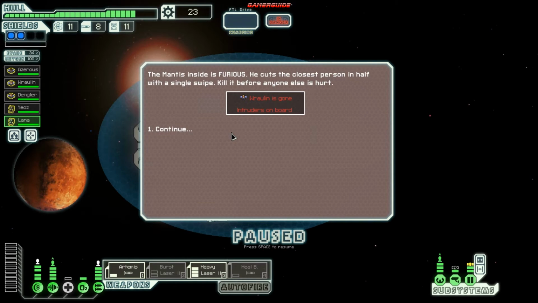The Mantis inside is furious. He killed me. That's just wonderful. He cuts the closest person in half with a single swipe, killing it before anyone else is hurt.